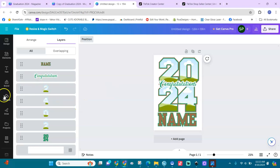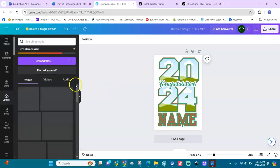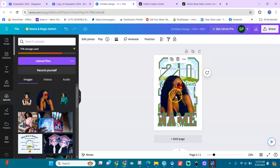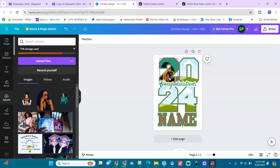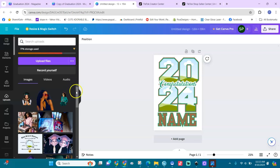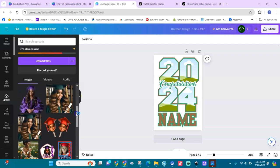So I'll go to uploads. Let me tell you something. You see, these are Canva frames. Do not drag and drop an image with a transparent background into these. If you're not going to drag the whole image on it to fill the number, the shape will be lost. Look, I will take this girl and drag and drop her in the two. You see, you don't see the two anymore. She's not in the form of a two. She's just here, and this is the background. That is not what you want to do. Your image should have a background. And then let's do that.